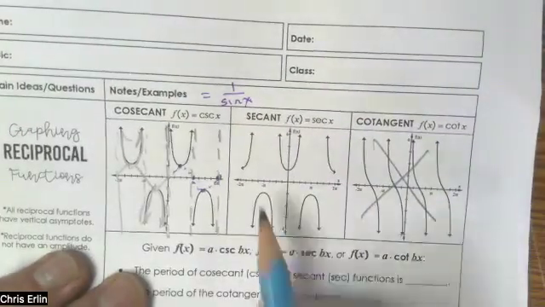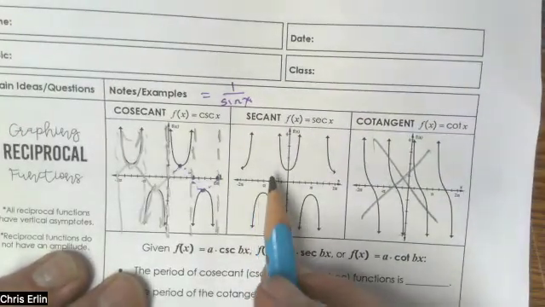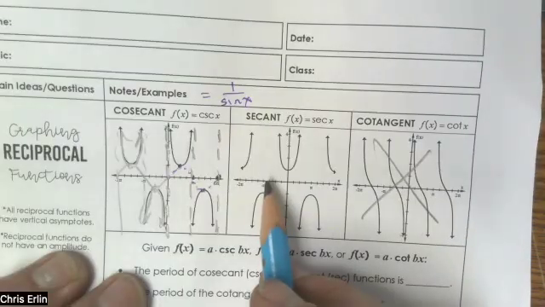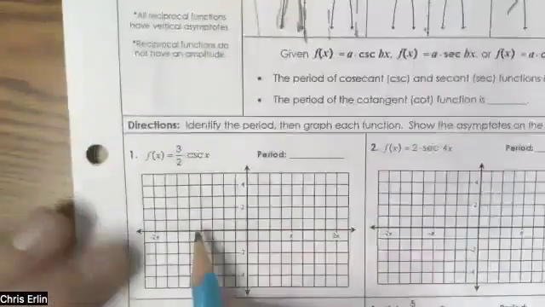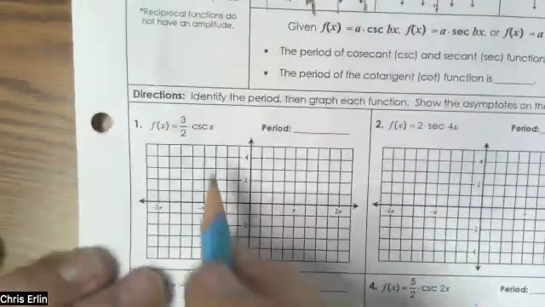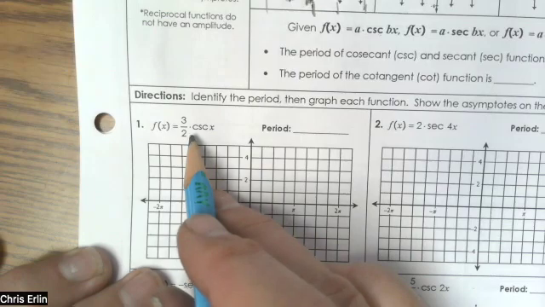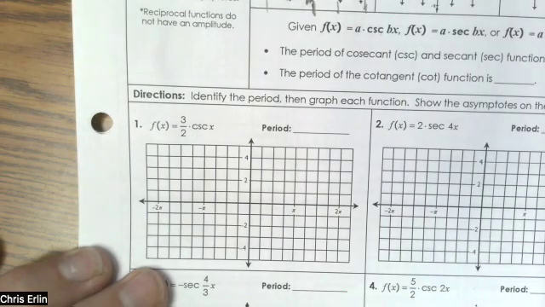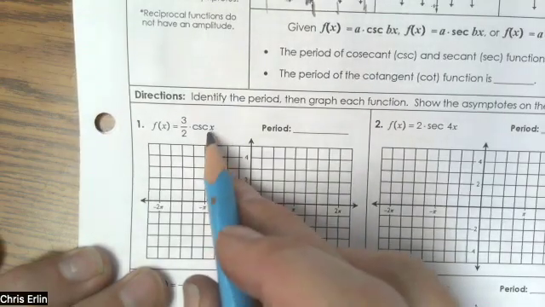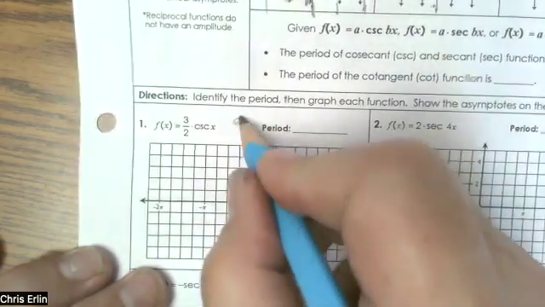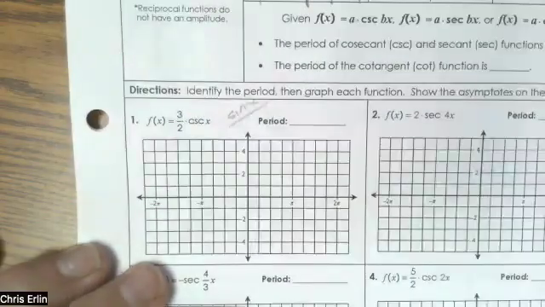Not today. You can cross that out. For secant, how do we graph that? Cosine with the same rules. So let's do this one. Go down to number 1 here. What's the parent function, quote unquote, that we're going to start with? Sine or cosine? Sine.